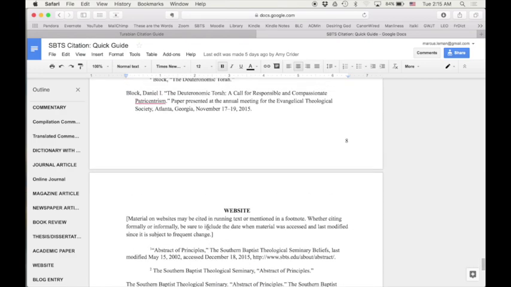So hopefully this is a helpful resource to you. Again, this with the quick guide, and then especially if you do have a physical copy of the book, those are going to be your best options for knowing how to cite your paper and do the correct format for your bibliography. Again, if you have questions, please let any of the instructors know and we'll be happy to assist you with this part of your research paper.